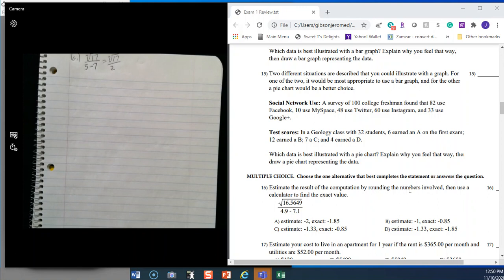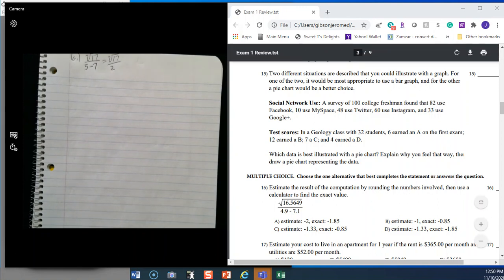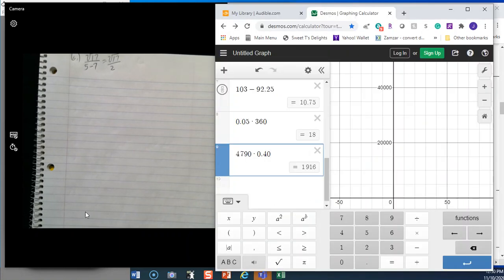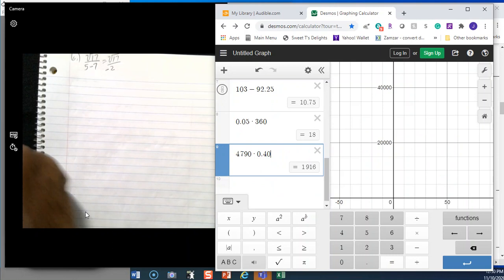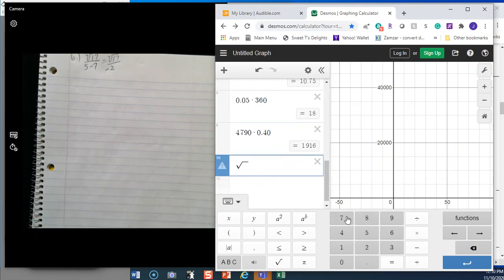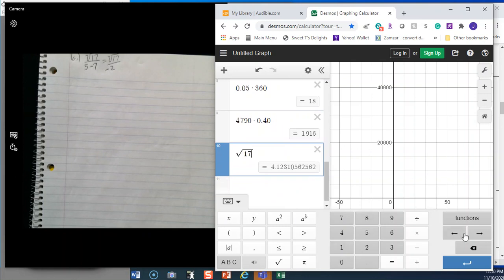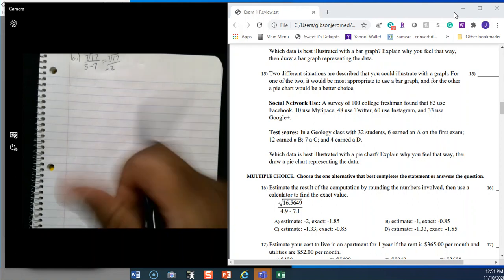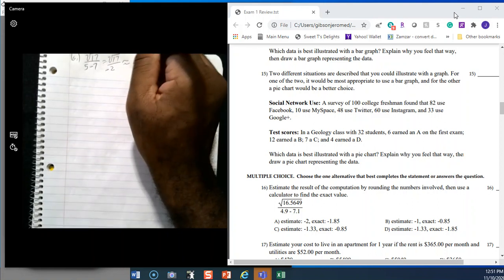All right. So if we did that, square root of 17 over 2, let's put that in a calculator. Actually, it should be over negative 2. Square root of 17 over negative 2. So that'll be approximately negative 2. So first of all, we could say it's approximately negative 2.